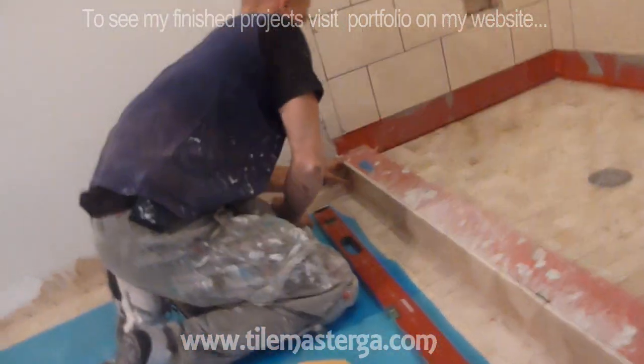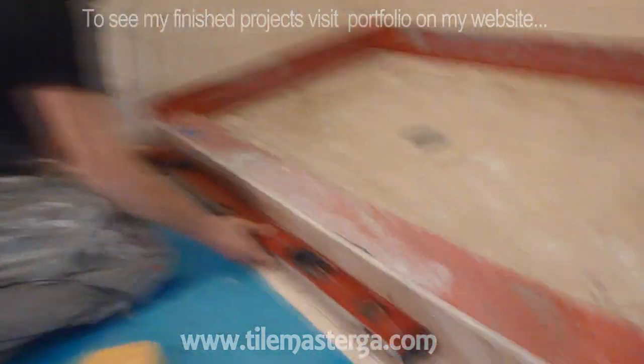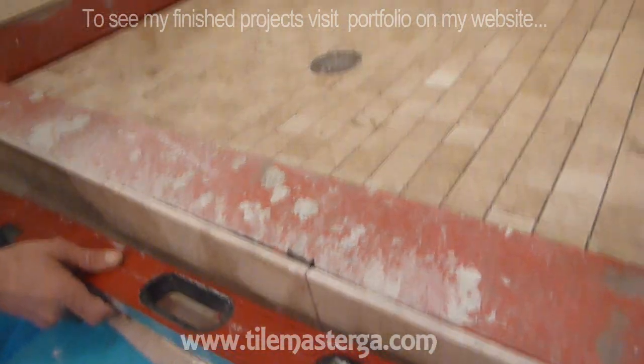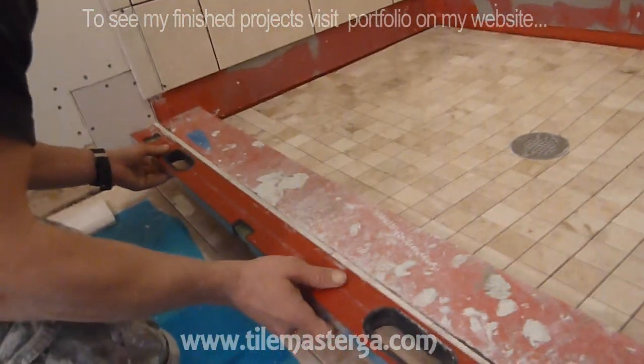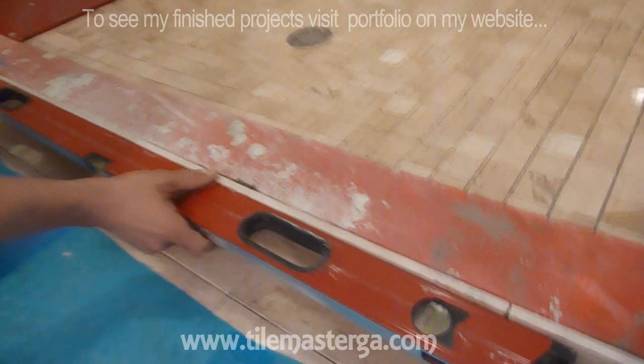Okay, so we have our last small piece. And you're making sure that it's flat, so you can see that actually all the tiles are in one line. There's nothing really going like this. So the level touches all of them, all the way to the end. This is important. Another step, because I already figured the floor is leveled, so all the tiles are the same size. But the next step will be to level it.